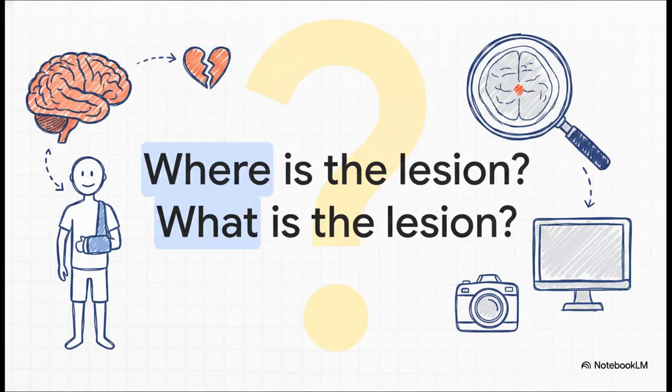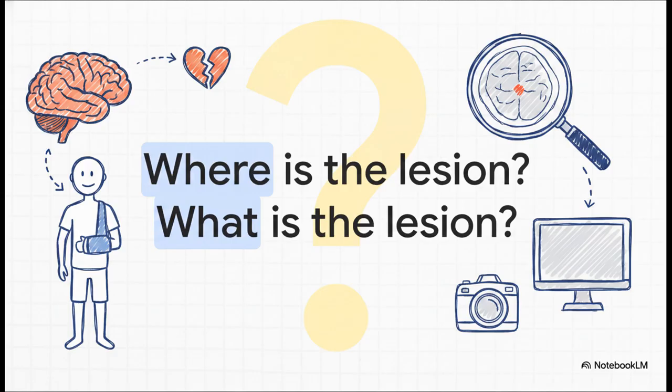The core method of any good neurologic detective is working backward from the clinical deficits. You absolutely must ask first, where is the damage located? Like, does the patient have right-sided weakness with aphasia? Because that points to the left hemisphere. Or do they have weakness without aphasia, pointing to a deeper structure? Only after you've confidently nailed down the where should you move on to ask what caused it. It's a strict two-step method, but honestly, it prevents massive diagnostic errors and makes sure our use of technology is actually targeted.